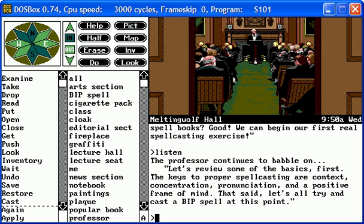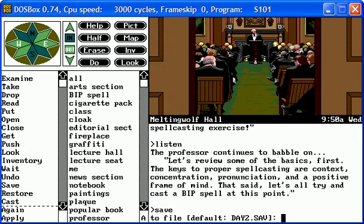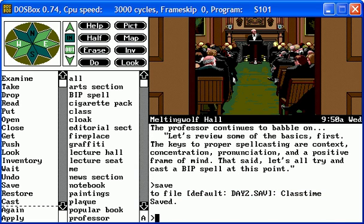Let's review some of the basics. First, the keys to proper spell casting are context, concentration, pronunciation, and a positive frame of mind. That said, let's all try and cast a BIP spell at this point. So, class.